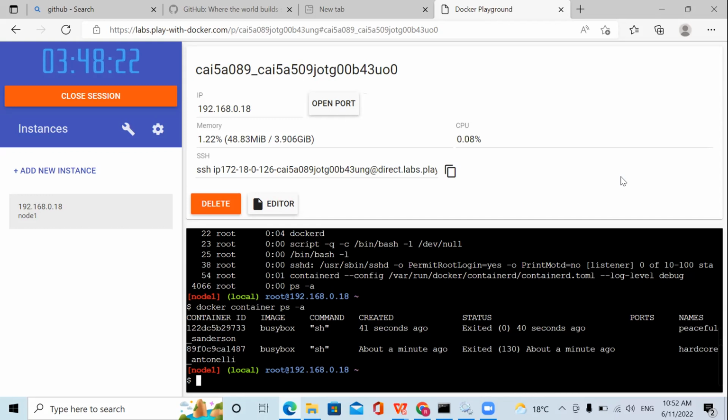Rajeshwari, I would like you to restart your system and try to run Docker Desktop. Inform me on WhatsApp whether it is running or not. If it is not running, we can see what exactly the issue is, so that we can start over with the practicals.